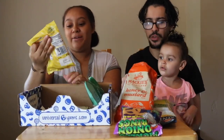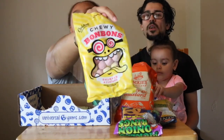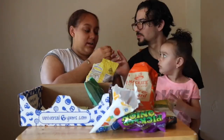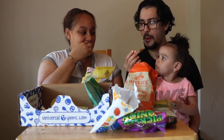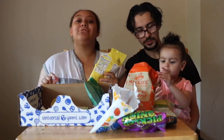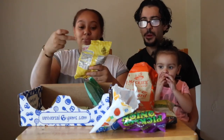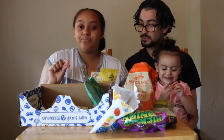Chewy bonbons — it's probably going to be my favorite. Rhubarb and custard. It's hard — I think it's candy, kind of like a yogurt thing. It's like mini Starburst, you know, tiny Starburst. All these are good — you got to chew it, you got to bite it. This is a 10. You got some good candy, bro.